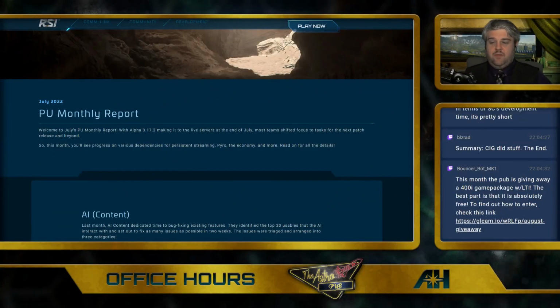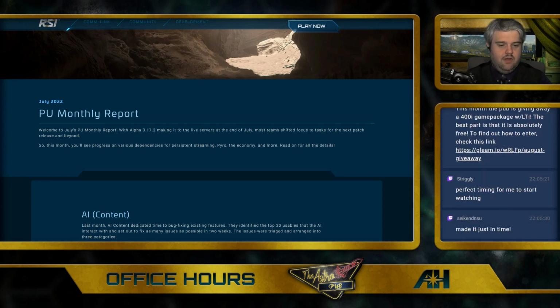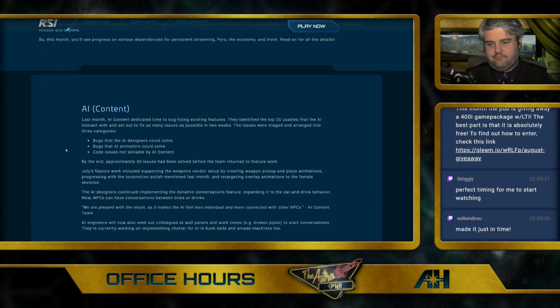All right, PU monthly report for July 2022. Welcome to July PU's monthly report. With Alpha 3.17.2 making it to the live service at the end of July, most teams shifted focus on tasks for the next patch release and beyond. For this month, you'll see progress on various dependencies for persistent streaming, Pyro, and the economy, and more. Read on for all the details.